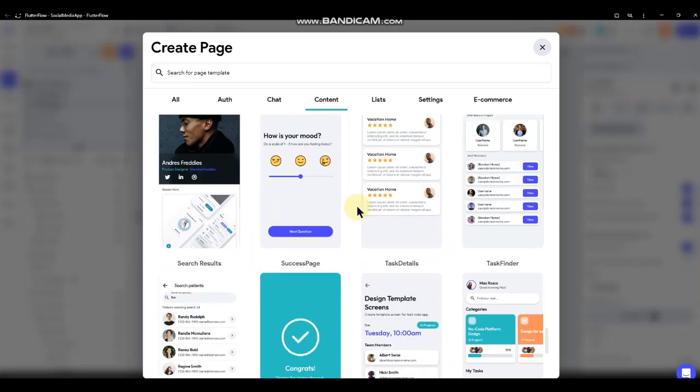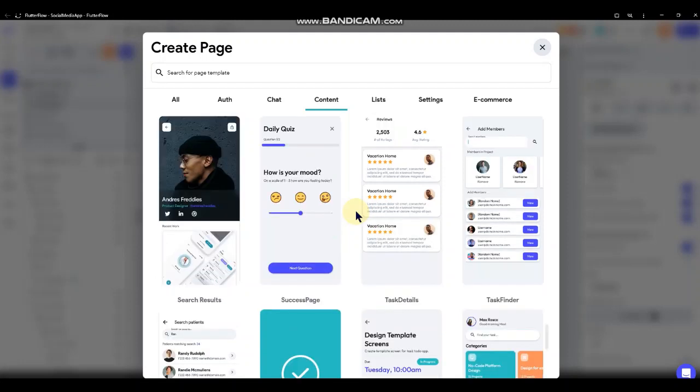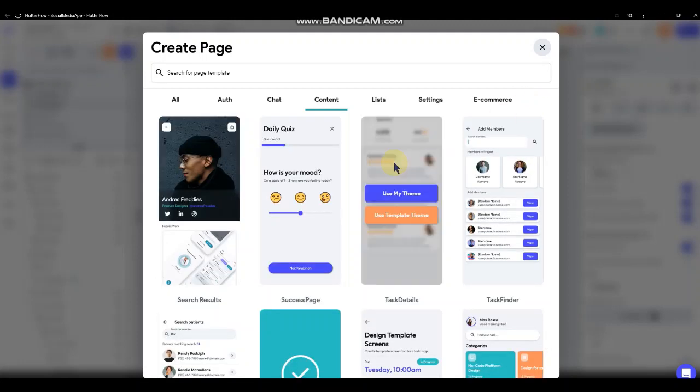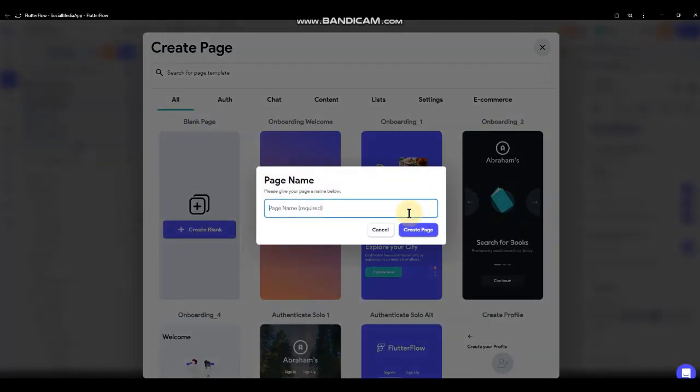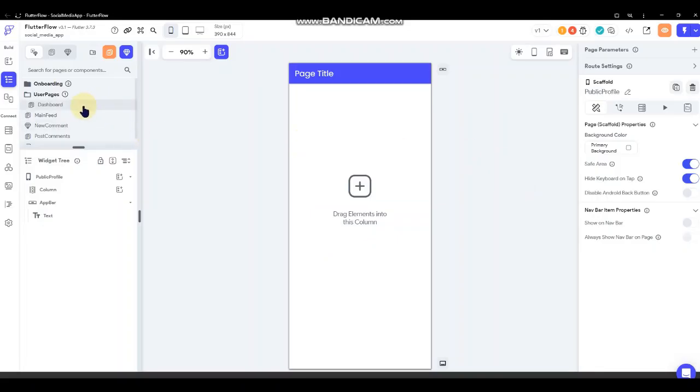I mean, a pre-built page would be useful when it comes to addressing my lack of design skills, but at the same time, I kind of need to build the page out. So I guess we're going to just use a blank one. And we'll call it public profile. And let's grab it and drop it under user pages.